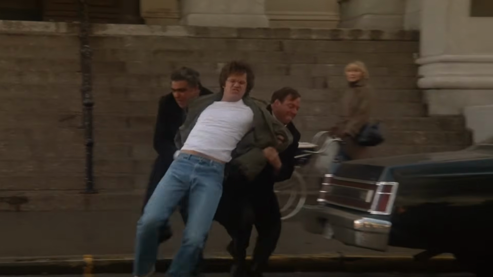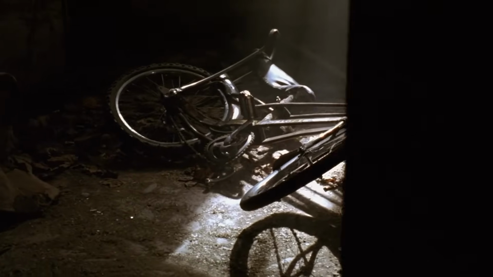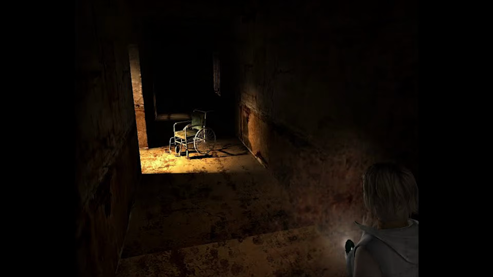Jacob is abducted after prying too much into the military's secret dealings, and while escaping confinement, nearly paralyzes himself with a nasty back injury. He is then taken to a hellish nightmare hospital, and this is the scene that truly inspired Silent Hill. The rundown hospital was essentially digitally recreated for parts of SH2 and 3. The bicycle Jacob passes mirrors the many overturned wheelchairs in the Silent Hill games, such as this one at the beginning of the first game.